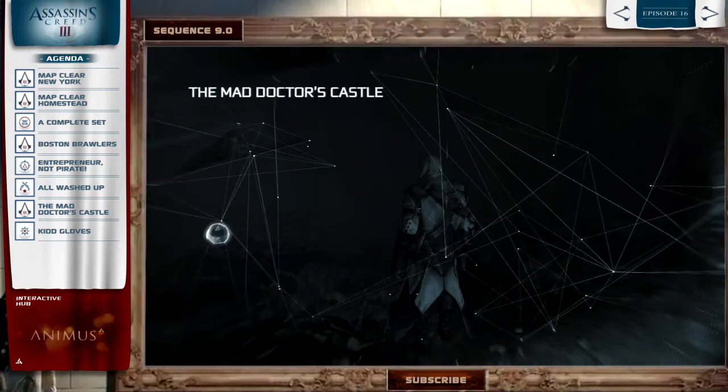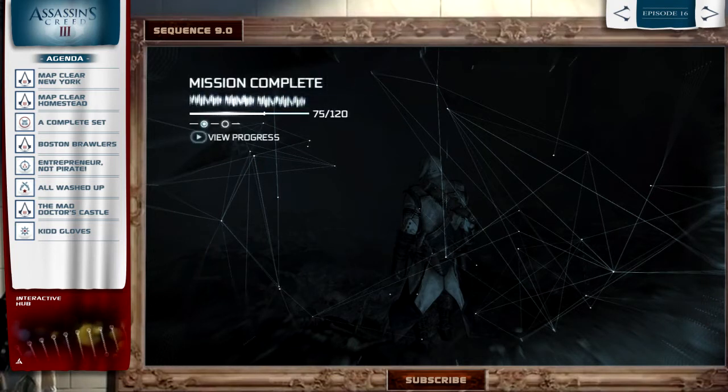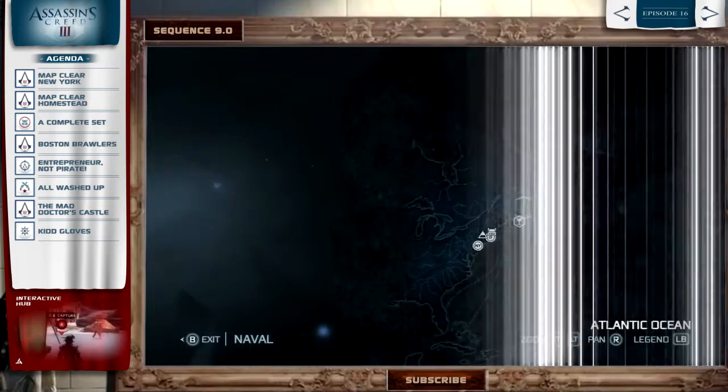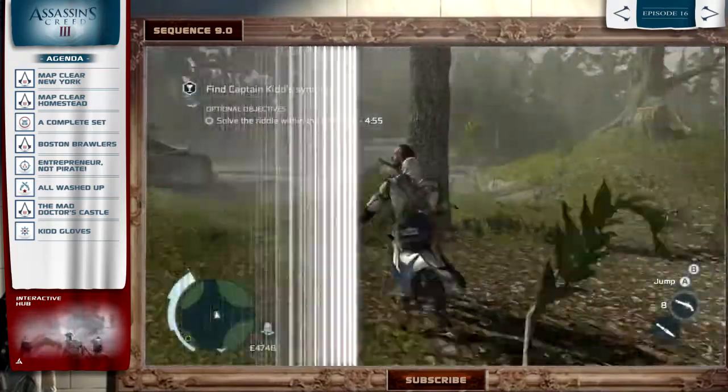I'm going to show you this. Oh, let's do our tally. The Mad Doctor's Castle, and it's going to get 120 points for that. Alright, and then you're going to have that last little mission there, if you will. Go ahead and take that.